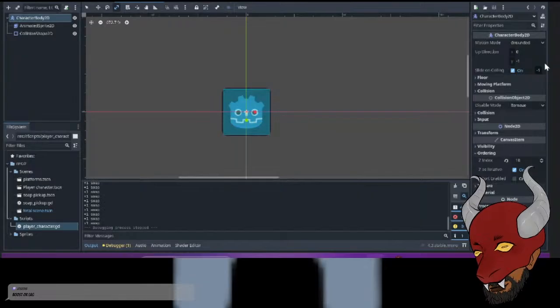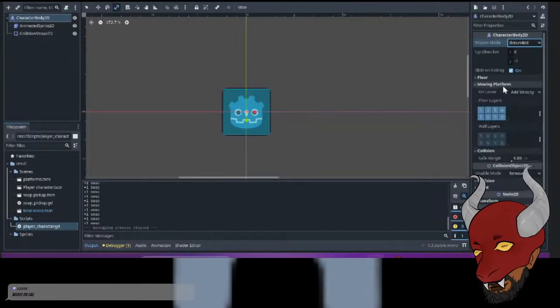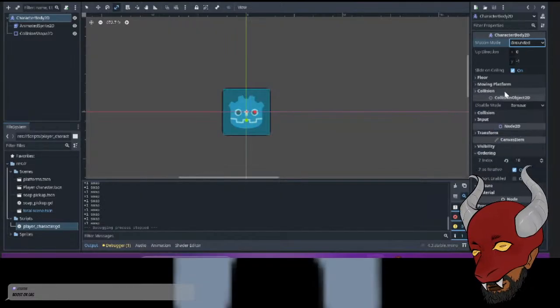Here we can change the physics. Where's that? Character body 2D. Oh, collision. No, that's not collision. It's not moving platform either. Oh no, it is collision. Let me full screen this one second. Yeah, it's in collision. Player?